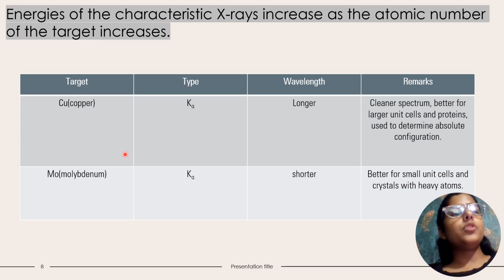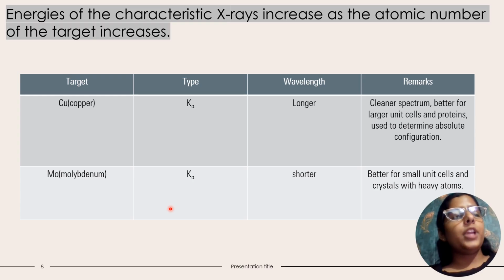Longer wavelengths are more strongly absorbed by the crystal and give rise to a diffraction pattern in which the beams are separated farther apart, because they have the longer wavelength. But molybdenum, being higher in atomic number, gives diffracted beams which are closer together, and it is therefore useful for measuring a smaller unit cell, because the beams will be closer together and there will be more to measure.